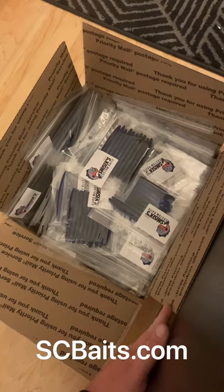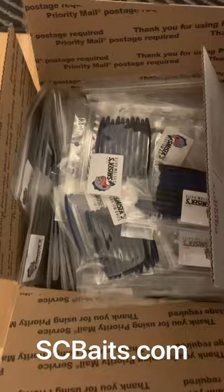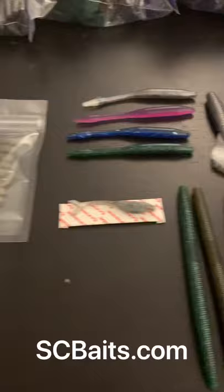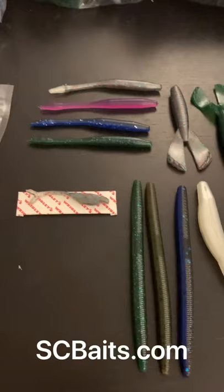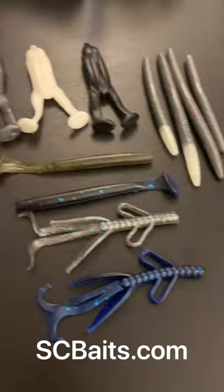I've got a box full of those right down in here. I think there's about a thousand total baits in there — weighs like 16 pounds. So I've got lots of baits. Some are for sale, some will be given away, and some might have your name on them if you're not planning on ordering something custom, which you can do from the website scbaits.com. Just a little sneak peek into the 2020 lineup and some of the new stuff we have coming. There's a lot more new stuff other than what I've ordered — this is just what works for me — and I look forward to hearing what works for you.